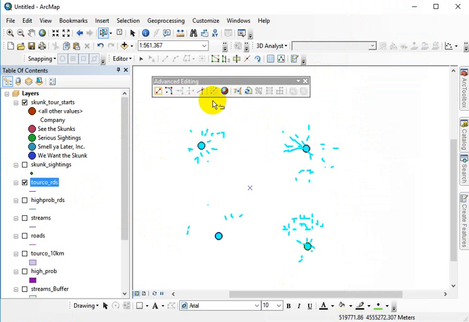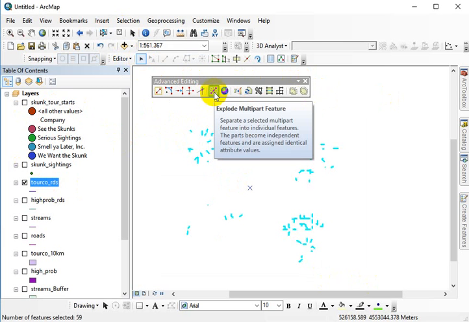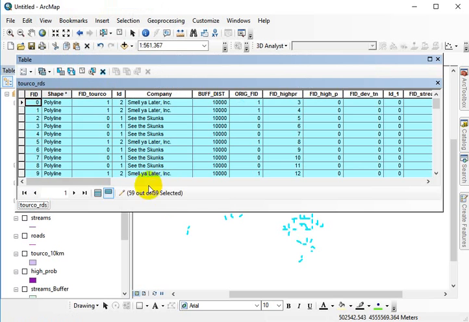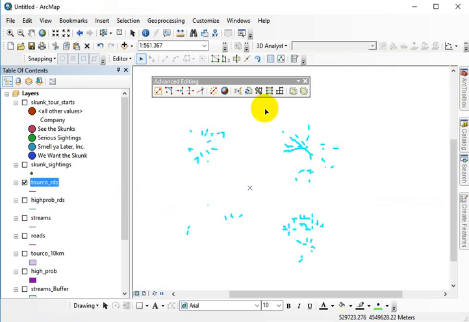With everything selected, this is the explode multi-part feature, and it's not actually lit up, which is a little bit funky. Let's try that one more time. I just cleared my selection by clicking off it. I'm going to select all these features. Aha, that time it worked. So this is explode multi-part. Let's first take a look in here and recall that there were 59 records. I'm going to explode all of those bits.